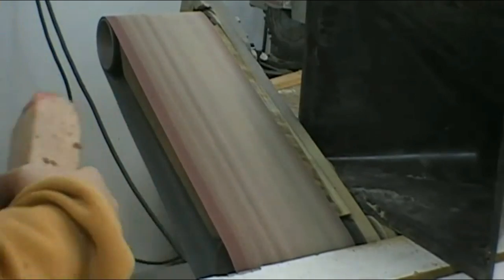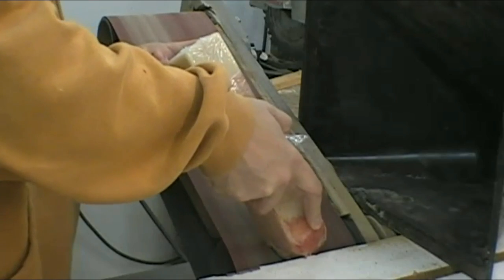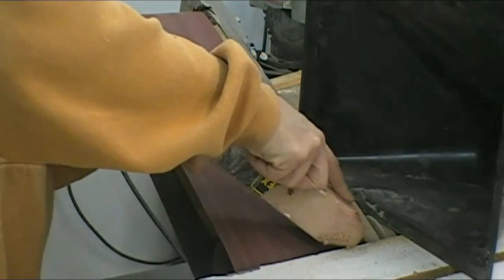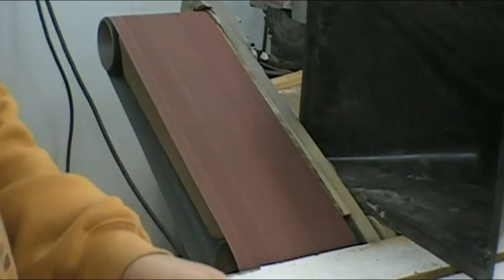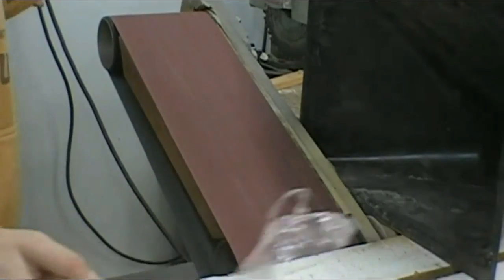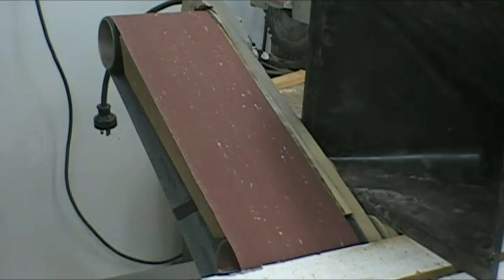It's still on there. It's a good practice to get the sandpaper unclogged before you shut your machine off, so it's ready to go for the next project. So now what we'll do, we're going to take everything back over to the table. We're going to start getting the pole ready, and once that's cut out and set up, we'll glue it on. Continue from there.